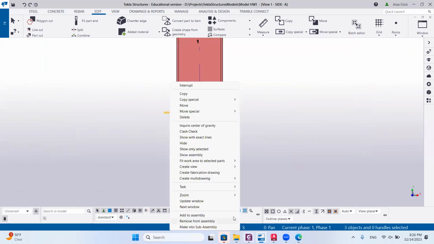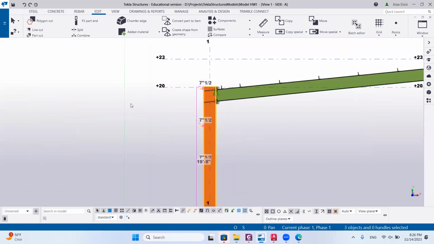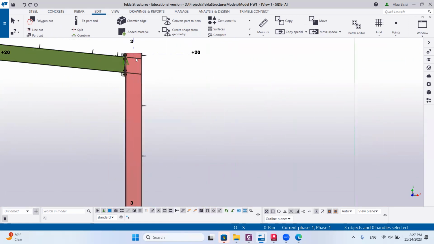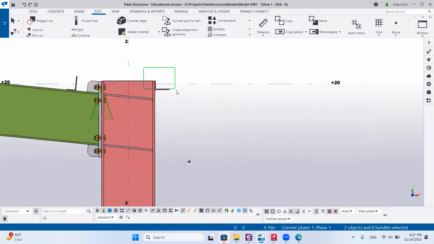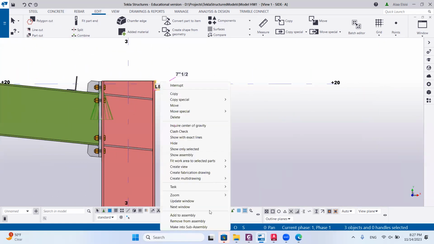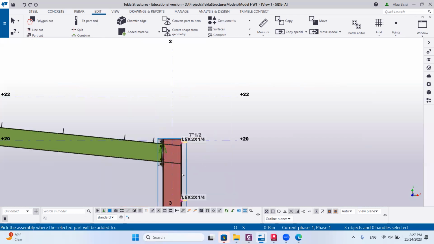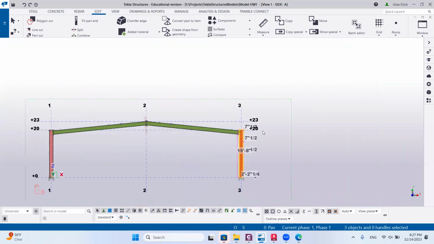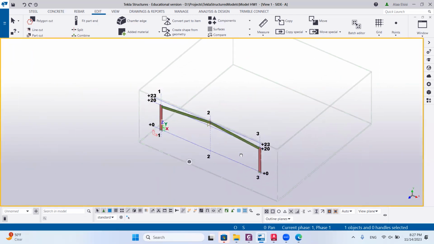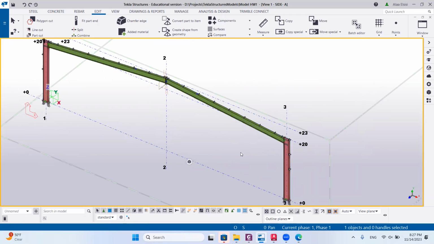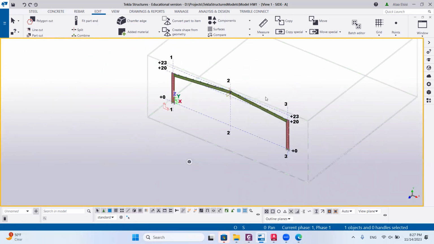So I will add to assembly here, and I will select this and add them to the assembly. Okay. So our frame is ready.